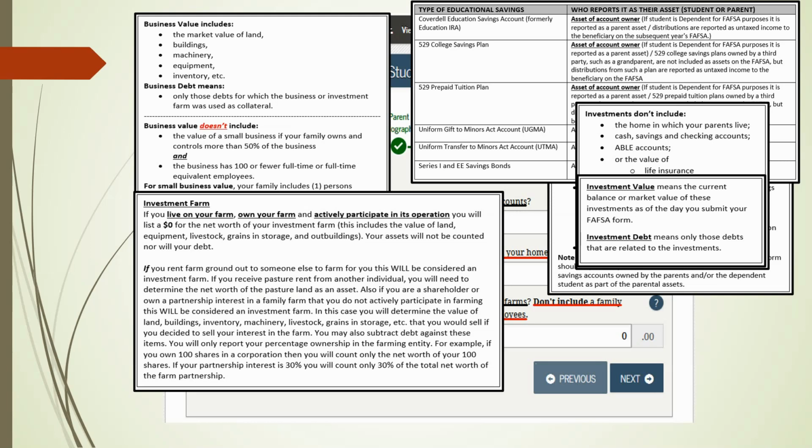But as you can see below in the rest of this paragraph, if you are just an investor and you don't live on the farm or participate in its operation, or even if you own the farm but you rent out portions of it to other people to farm, you may need to report that in this application.